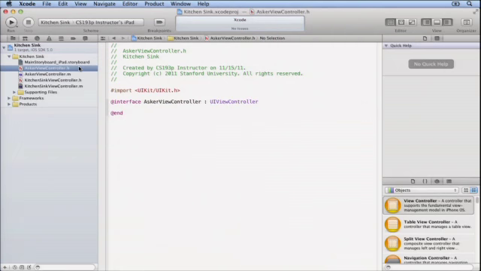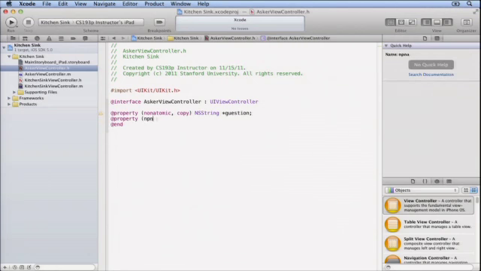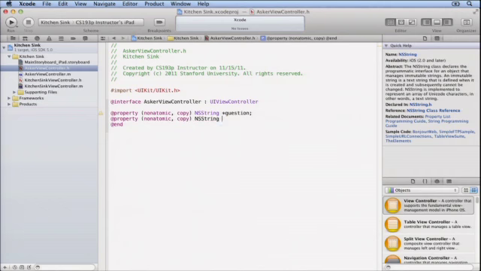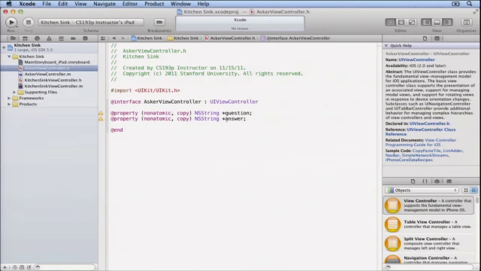And public API for AskerViewController, I'm going to have a couple properties here. Actually, I'm going to make this copy. We'll talk about that. NSString question, and I'm going to have a property for the answer as well. Now, why am I making these copy as opposed to strong? The answer is I don't want to give anyone using this API the idea that if they passed a mutable string in here for the question and then changed that mutable string later, that the question would change on the screen.